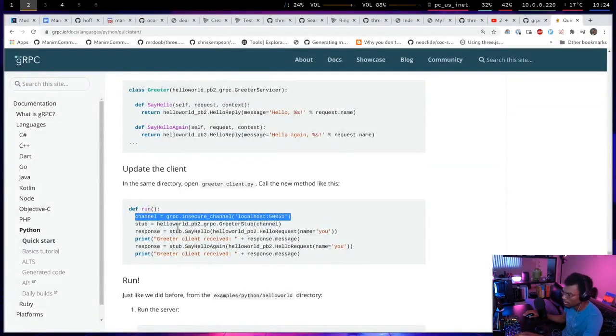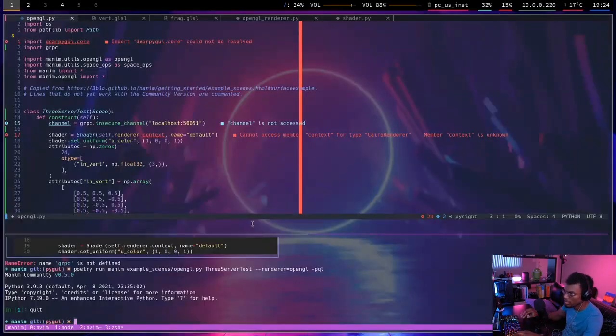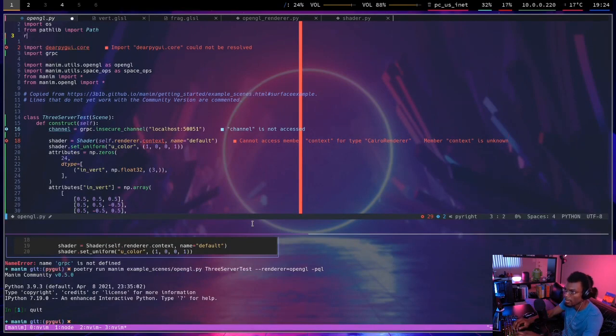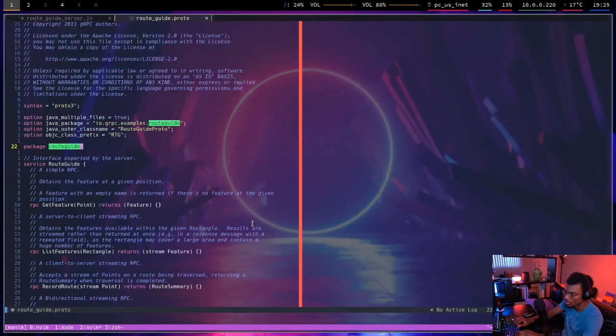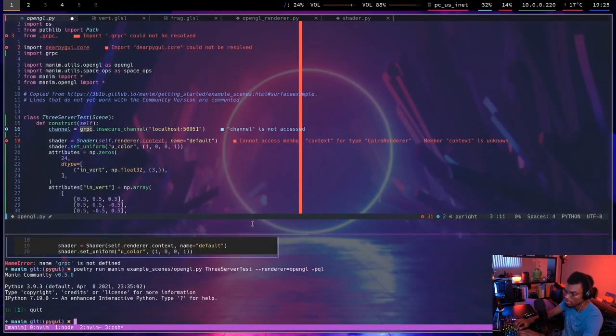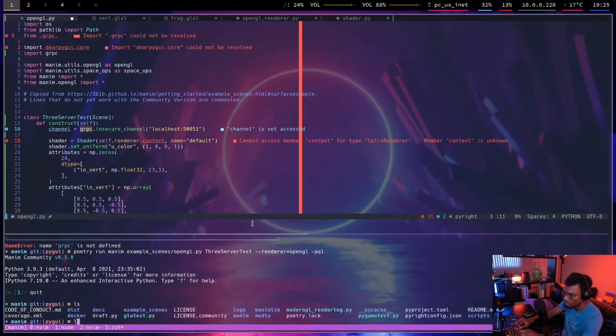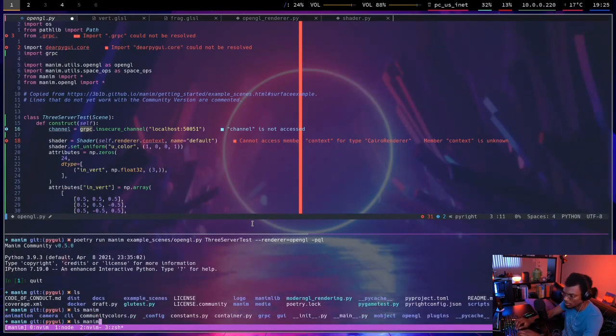So the next thing to do is try to import this pb2 grpc thing. It'd be from dot grpc. What should that file be? Manim grpc.